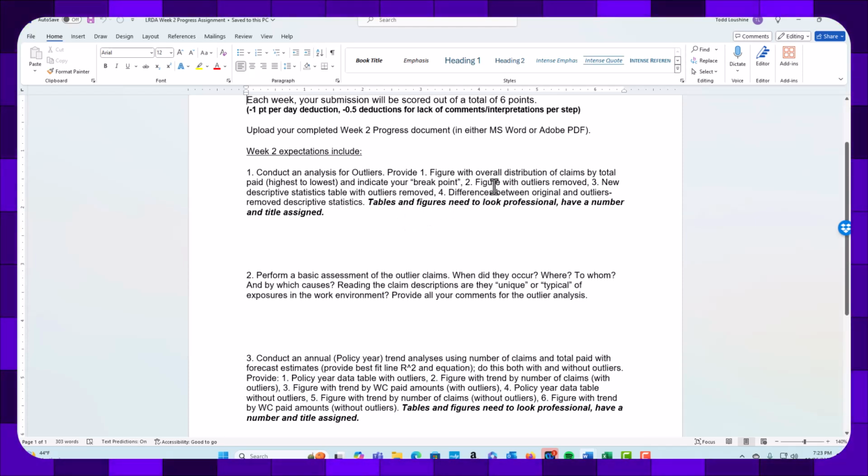Then what we want to do is go up and remove those, just put them down below, and then the figure will change, and it'll be a figure without outliers, and then you'll be able to see it differently because it kind of centers things. And then at the same time, it'll create a new descriptive table. So then we'll compare the two descriptive tables. That's what we did last week, the first thing, and kind of measure the differences and talk about it.